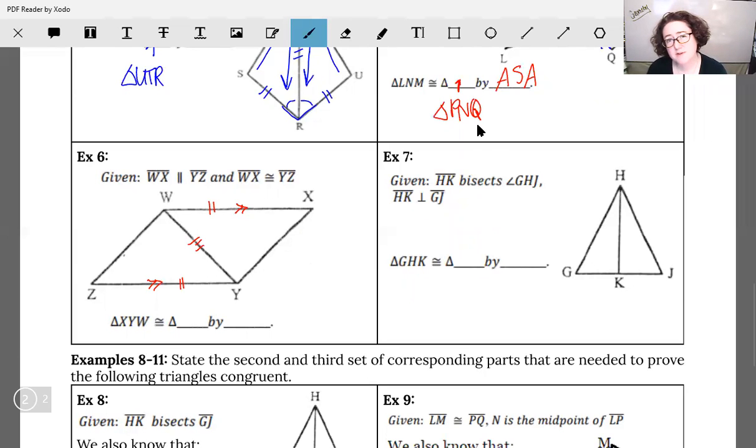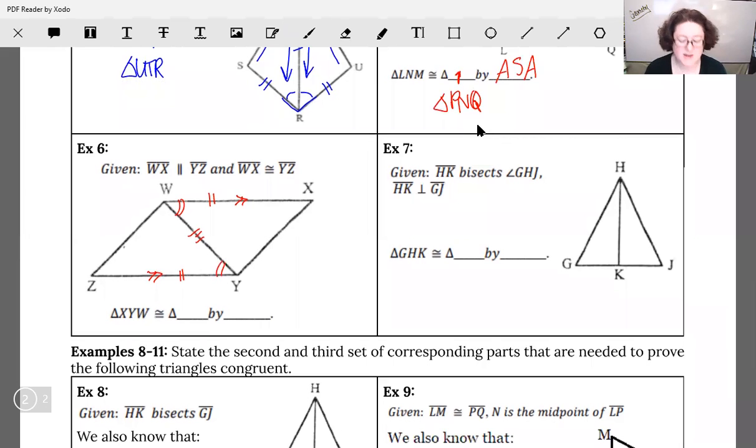So not quite enough info, but what did we do with parallel lines before? What kind of angles did we try to mark? Alternate interior angles. And looking at my two sides and knowing that I have all these abbreviations, but one of them is two sides and what in the middle? So that gives me a hint to look for those angles. And indeed, I can mark those alternate interior angles. So that means we have our congruent triangles. Our rule is actually SAS.